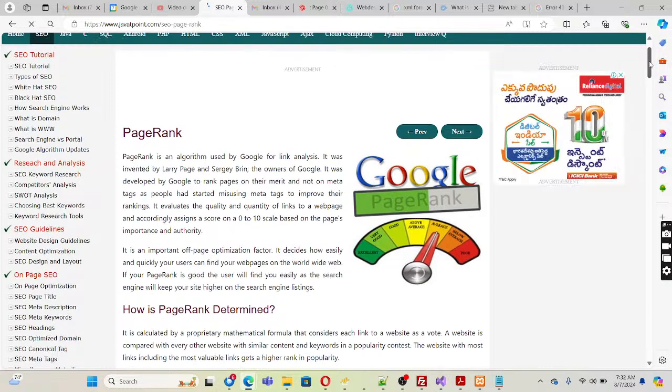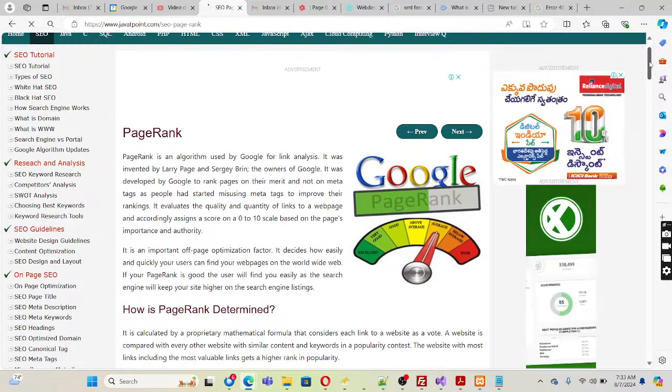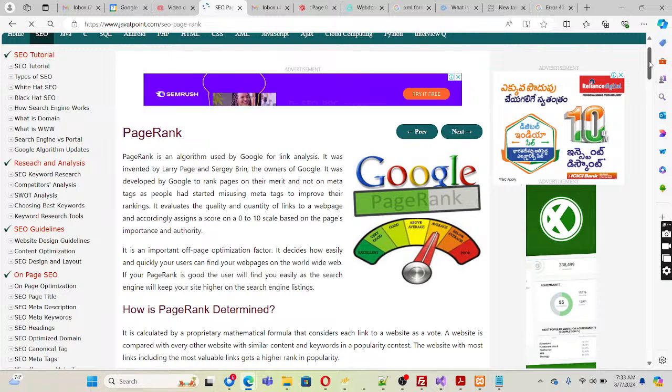There used to be a page rank earlier, not now. Each page used to get a page rank, from excellent, very good, good, to average, based on the links and on-page and off-page optimization.